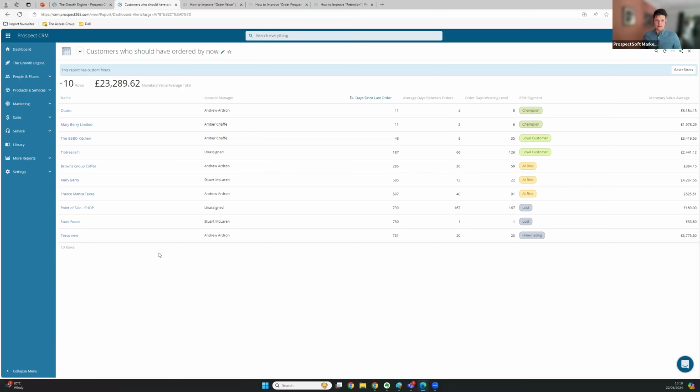The other one is our online e-commerce platforms as well. So Prospect actually has its own e-commerce platforms. You can sort of see it up here. We've got a site, and straight out of the box, you get a linked up website that shows stock levels, shows customer special pricing. You can give them logins and they immediately get their own special pricing on the site. And you can have your pictures and all those normal website things you'd expect to see, and specification docs and all those things. And that means, as me as a customer, I don't have to pick up the phone and speak to you. I don't have to type an email out.